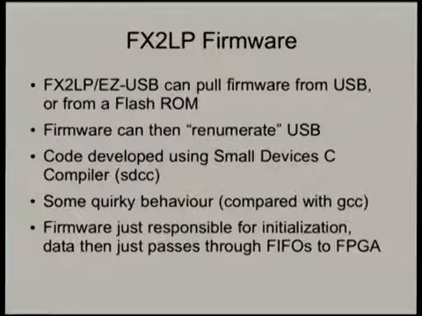Oh, here we go. So firmware, I've just said all that. Firmware can then renumerate the USB, so it basically shuts down USB and starts it up again, makes it look like you've just unplugged it and plugged it back in again, but now it's got a new vendor ID and device ID, and this time it should trigger the kernel to bring up the USB network device driver that you've loaded.